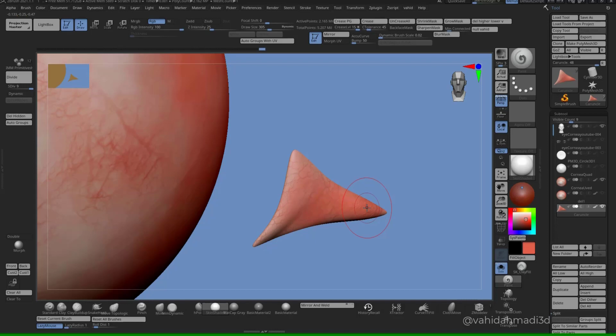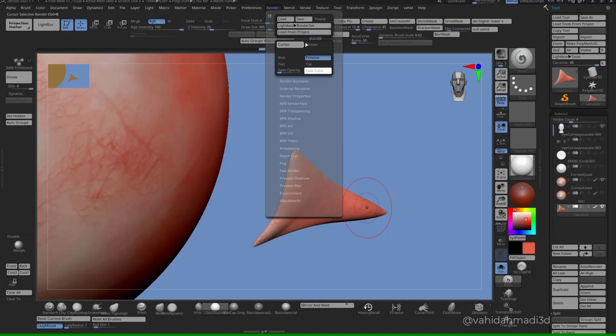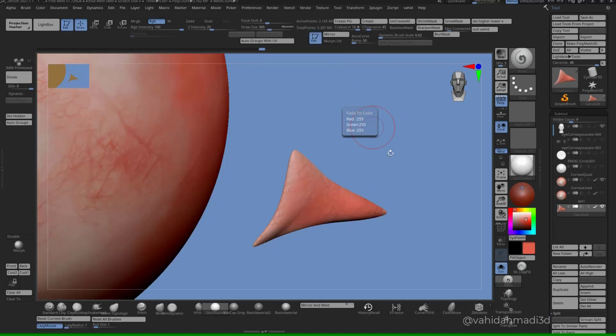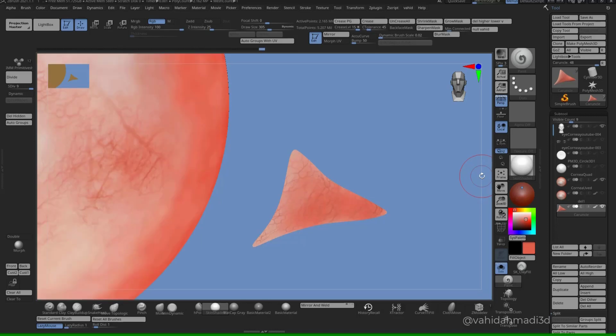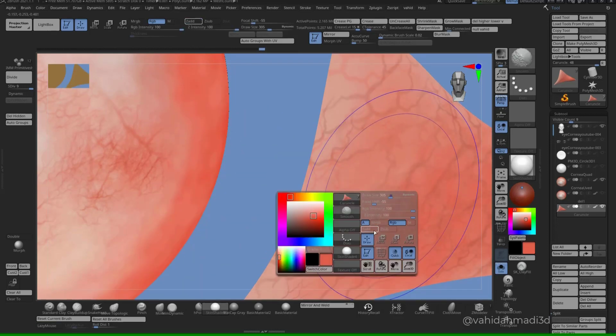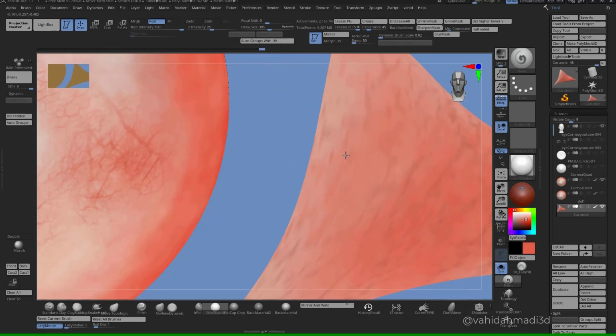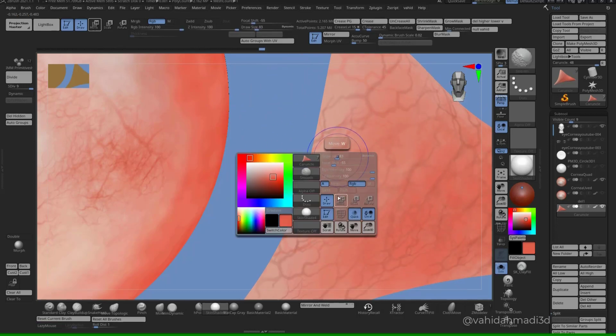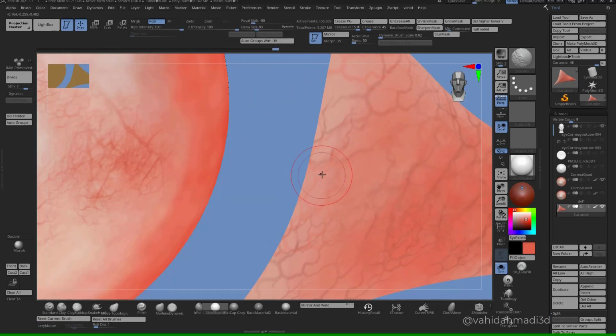You can go to flat mode using this, flat and preview. I set that to left and right on my keyboard, and I turn off Z add for this smooth brush, just to smooth some of the parts.